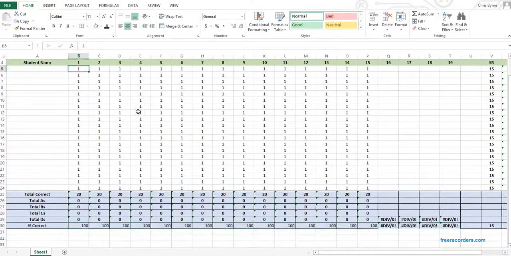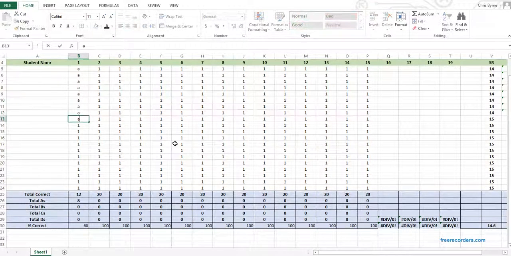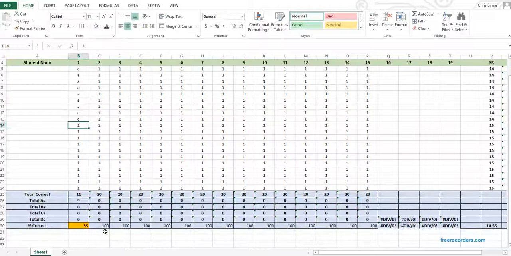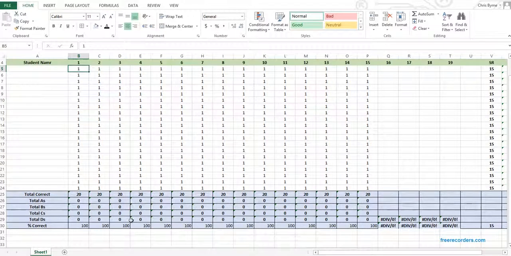So what I'd like to do is just to demonstrate that. I've got 20 students. So if only 50% of them get it correct, I'm going to change the first few answers till we get down to 55. So you'll see once we get 55, now we've got it flagged as yellow. So what we know is that our students didn't do that well on this item. If I go a little bit further and go down below 50, it now formats as red. So what this allows you to do is easily identify items at a glance where students struggle.